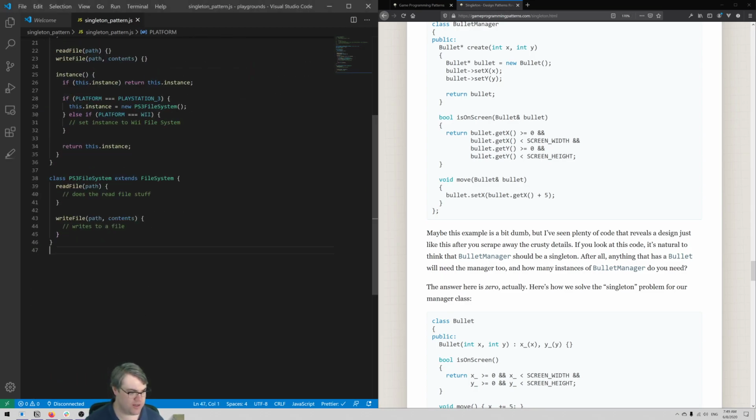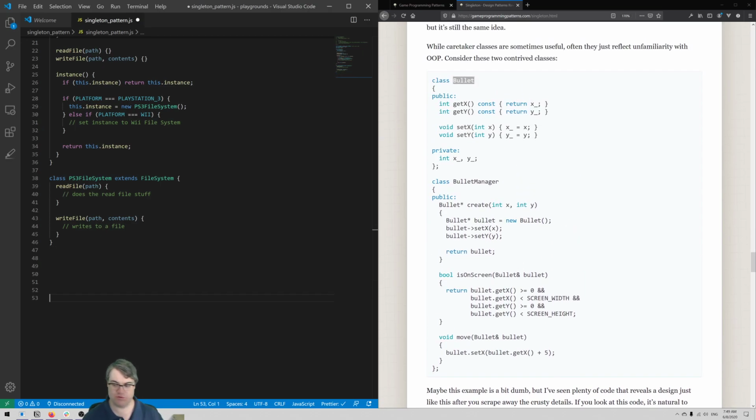So I'm going to implement this one, and then we'll refactor it as part of this code here. So we have our class bullet, which is going to have a constructor, and we're going to do this.x, this.y. So all it has is its location. We're going to have a get x, which is going to return this.x.